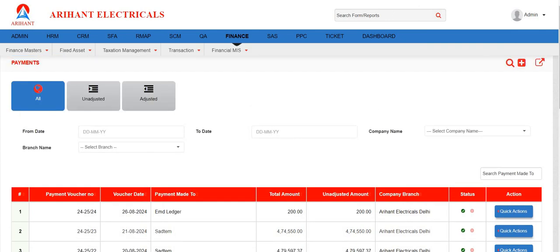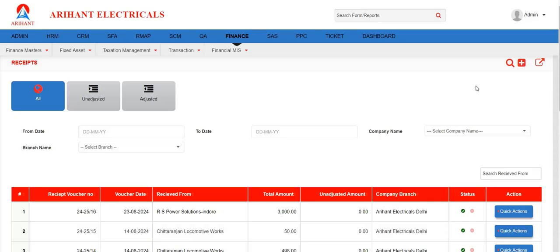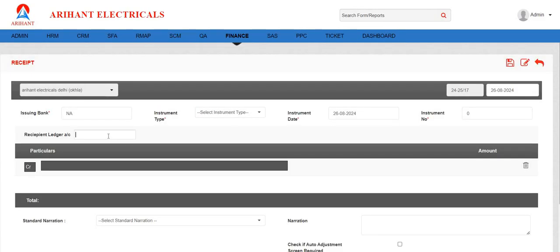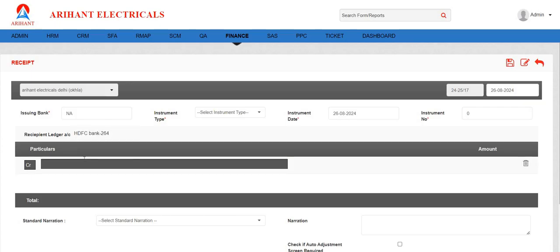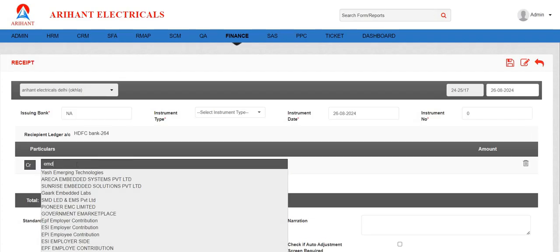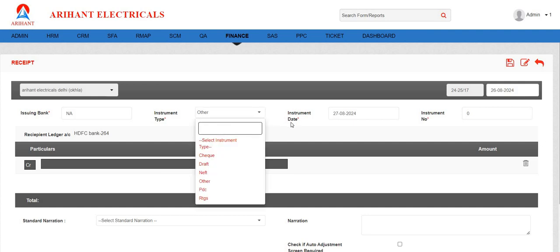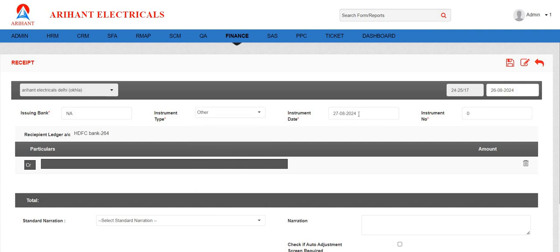So in the receipt, when we click on the Add button, the user needs to first select a ledger account. Let's suppose it's HDFC, this one, and when we select this EMD ledger, first we need to define the instrument type as Other, and the instrument date that we have mentioned on the payment.